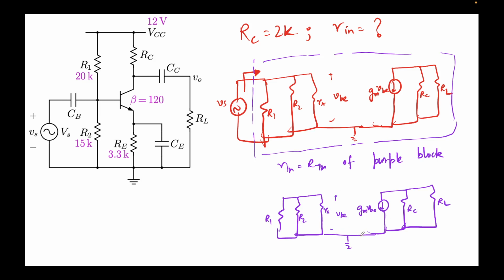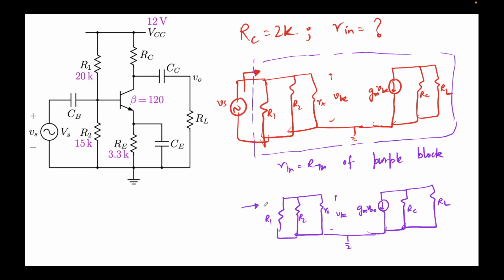Now what can happen is that since no current will flow in this part of the circuit, there's no current flowing because there's no voltage source. Earlier there was a voltage source here which was feeding this circuit, and this current source was feeding these two resistors, but now there is no voltage source feeding them, so VBE will naturally come out to be 0.